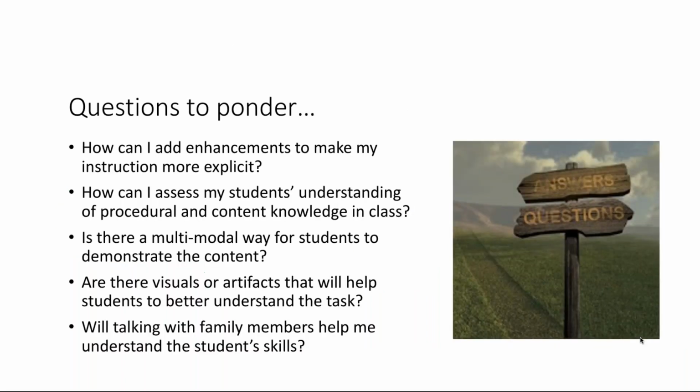So as we think about these three processes, I just want you to take a minute and think about these questions for yourself, because I think we all have things we can get better at. I can get better. We can all get better. There are just so many days and hours in the day. But even if we don't take the extra time to plan specifically, sometimes it's just about our behavior in class and our interactions with students, the questions we ask and the ways we draw from them, maybe even just adapting our speech, setting up our procedures so that we know that they are understanding them more easily.